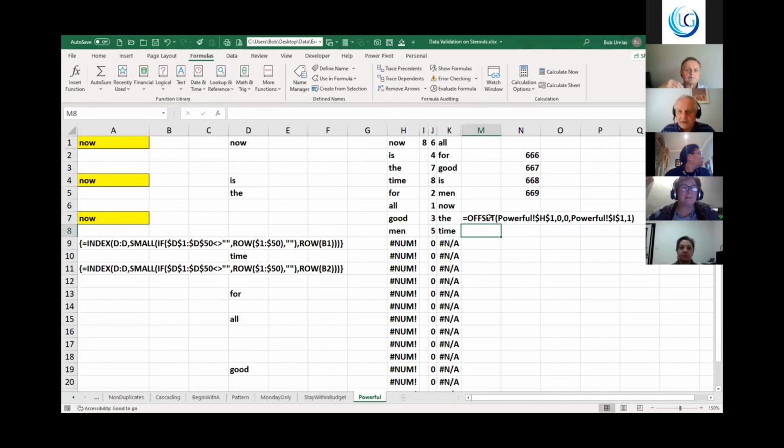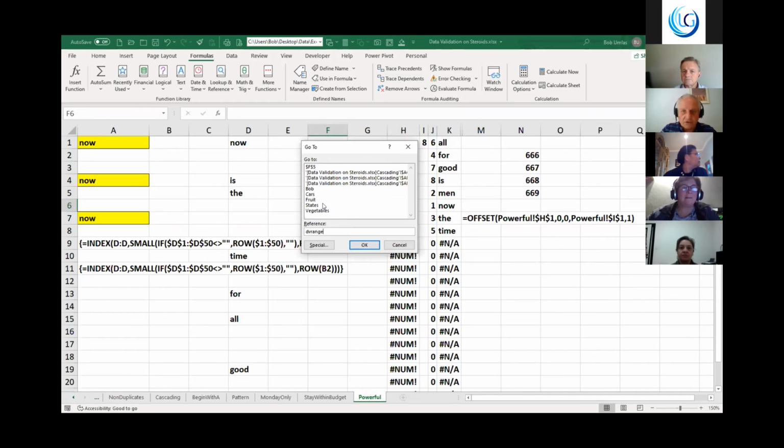That's the offset. An offset function says, starting with this cell, the first parameter is a start with. So starting with H1, going 0 rows down and 0 columns over. The next is what the shape of the range is. Number of rows is in I1, which is an 8, and then 1 is 1 column. So 8 rows by 1 column, that defines DV range.